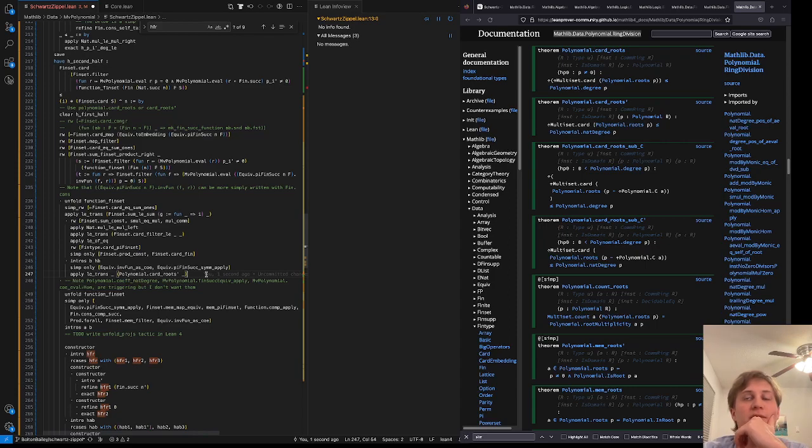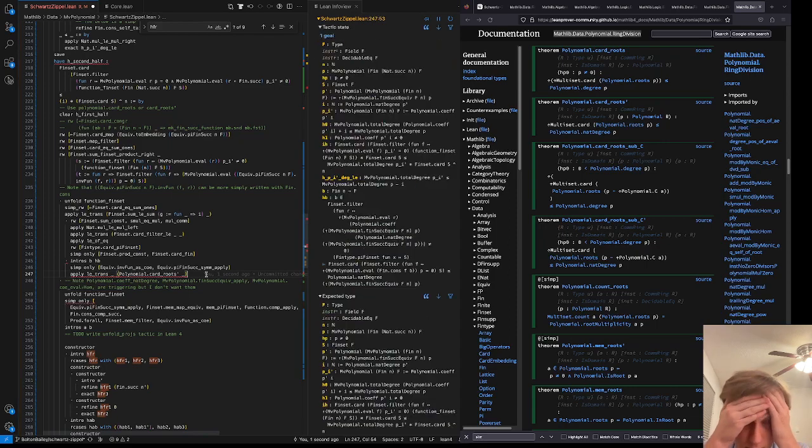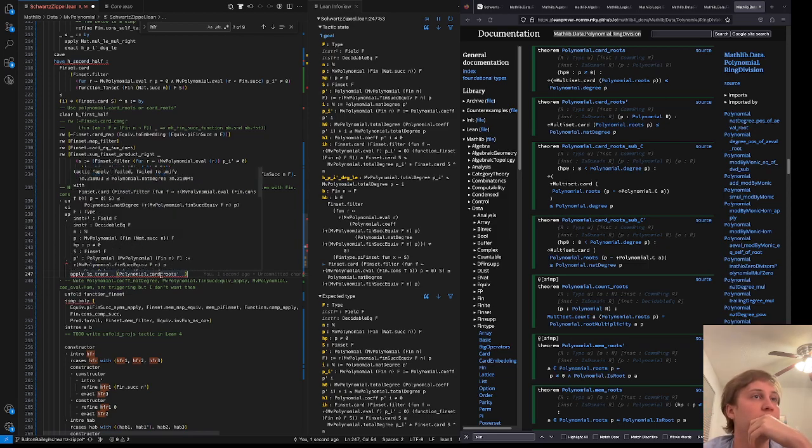Yes, it's a theorem about a multiset, so at some point we're going to have to talk about how a finset has fewer roots than a multiset. I wonder if there's some multiset version of Schwartz-Zippel. It's interesting.